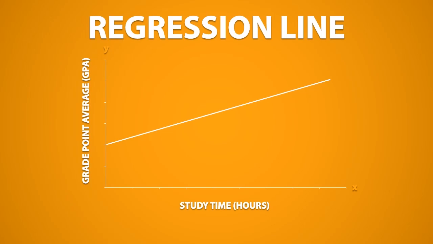So for example, if we have study time on the x-axis and GPA on the y-axis, we could expect a positive relationship between these two variables because generally speaking, the more you study, the better your GPA will be. Now if I replace study time with time spent on Facebook, we could expect a negative relationship.